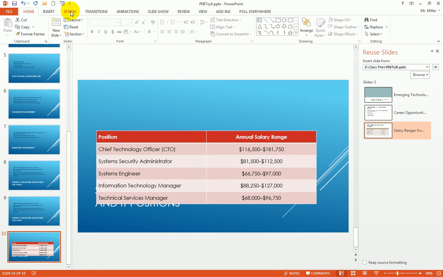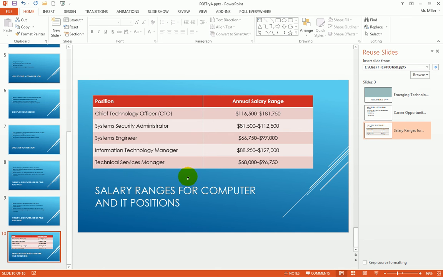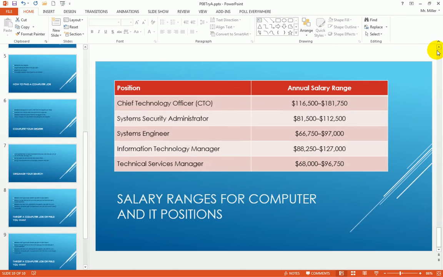So we're going to find our reset button, which we talked about, I believe, last class. Clicking on that reset button will reset this slide so that the table no longer overlaps the title of the slide. At this point, I am done with my reuse slides option, so I'm going to close out of that.